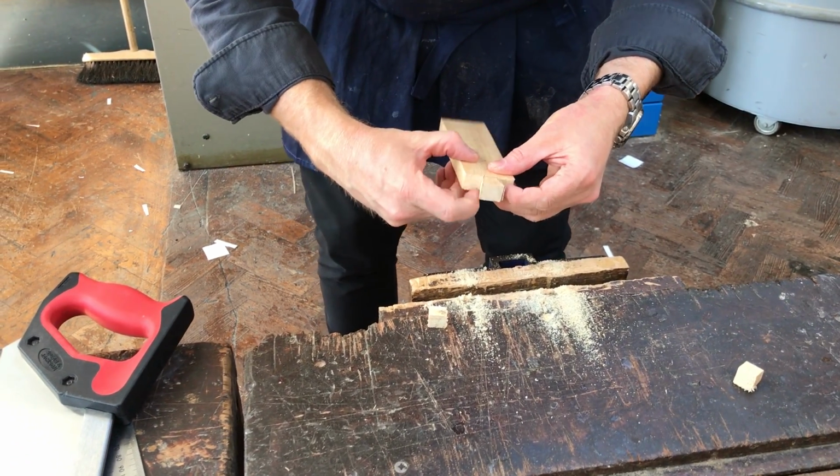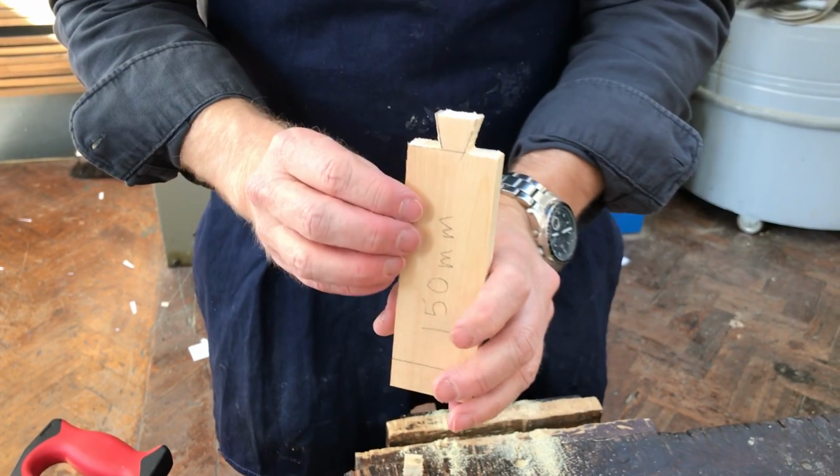And there we go, that's your tail cut out of the one end.